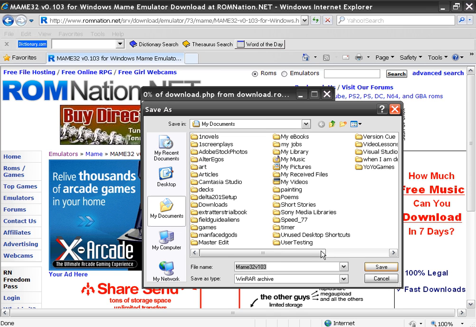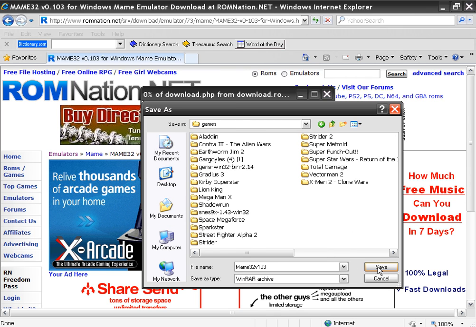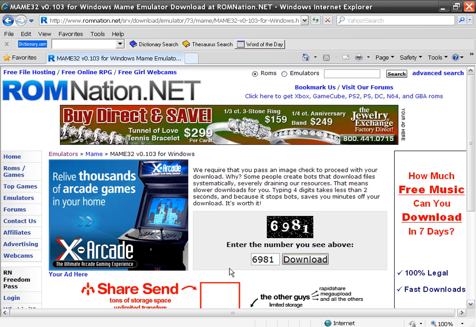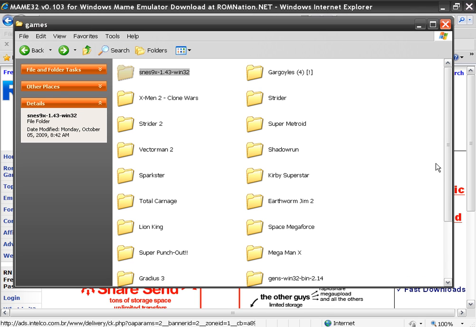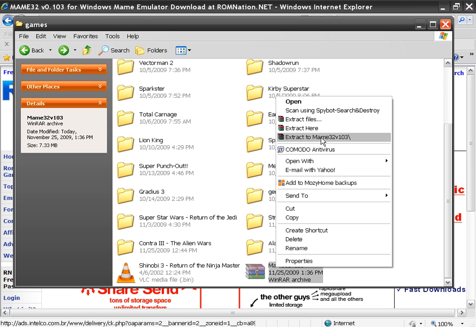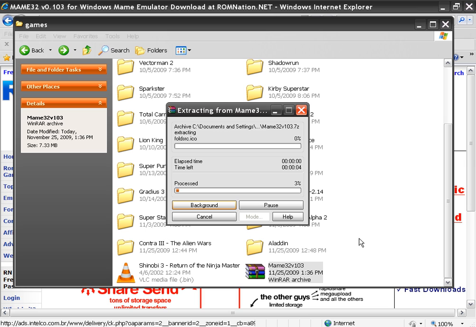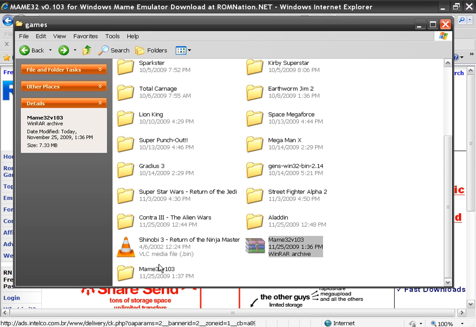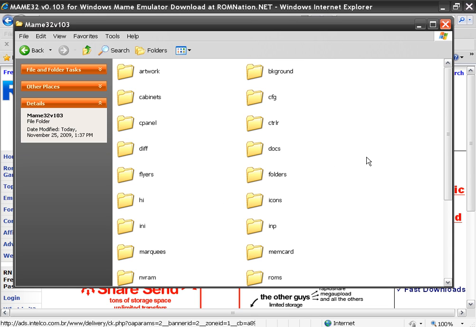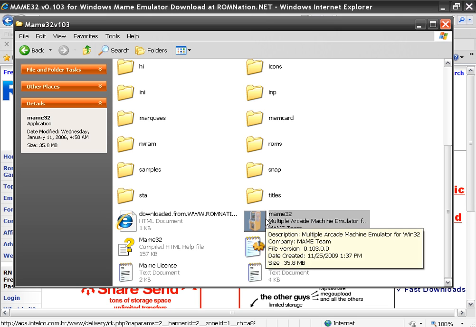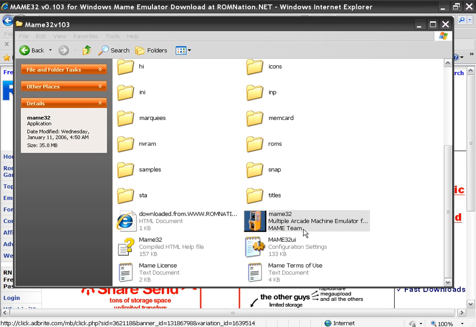All right, so I'm going to save this to my games folder here. As you see, they download really fast. Okay, now I'm going to go back here to my folder, and that should be there now. And then I can unzip this to its own folder. All right, then I'm going to go ahead and delete the zip file. Don't need it anymore. All right, and then this is where you'll see where it's at. Then you can open up the software. Go ahead and allow it to bypass your firewall if you have one.